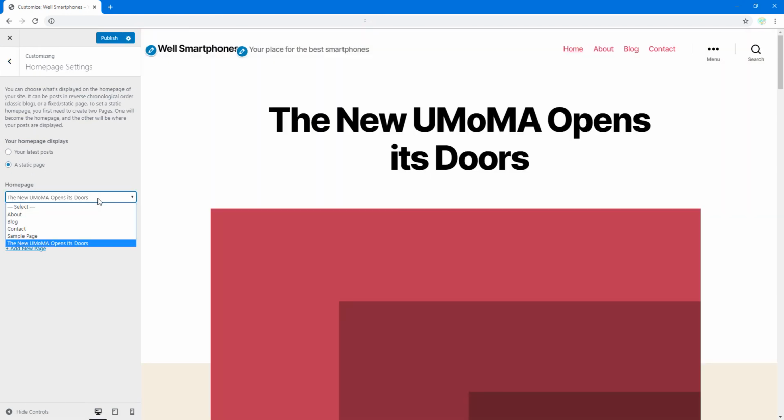So this is a static page, for example, we're going to show on our home page, and this is the post page we're going to choose to be our post page. So when the user, for example, clicks on blog here, automatically he'll be redirected to our posts. So I'm going to publish here, and I'm going to add this page on the page editor.